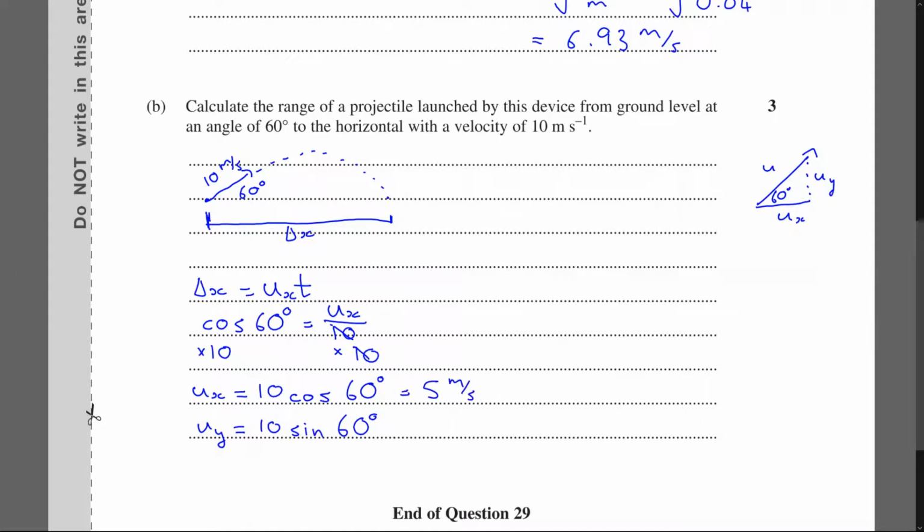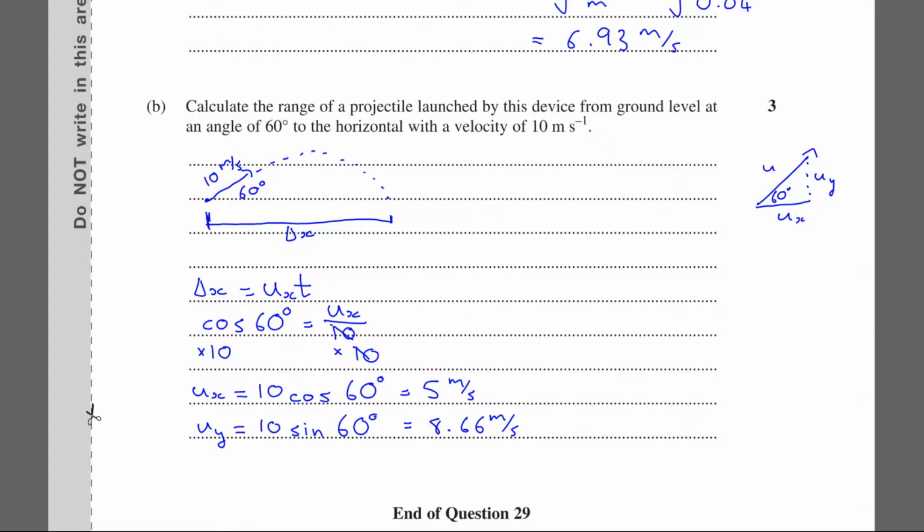Now, 10 cos 60 degrees just equals 5 meters per second in this case, because that's our velocity, so it's in meters per second. And uy is 8.66 meters per second. Cool. So we now have our ux and our uy. Now, unfortunately, at the moment we haven't got any time information, so we have to work that out. Delta x equals uxt is really our only horizontal equation for range. So in the horizontal direction, we don't have any more information that will allow us to figure out the time. So we have to look at the vertical direction to find out the time.